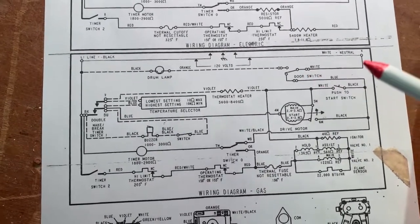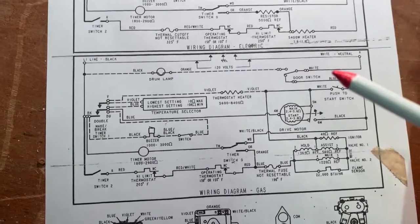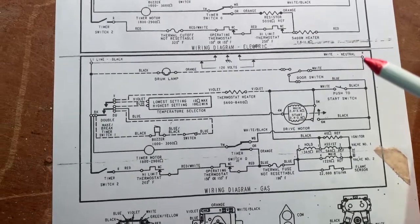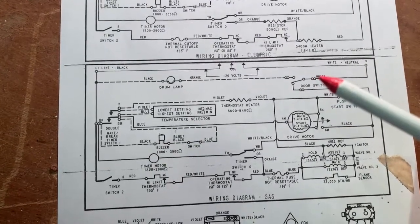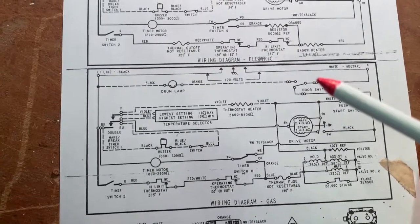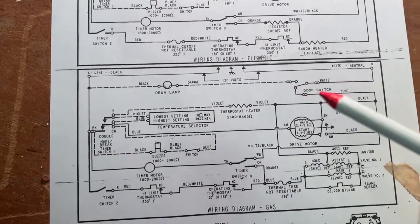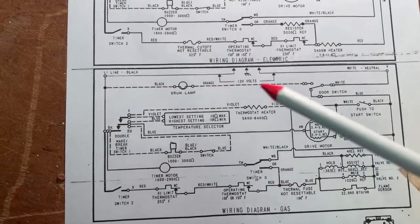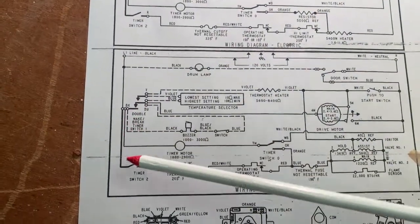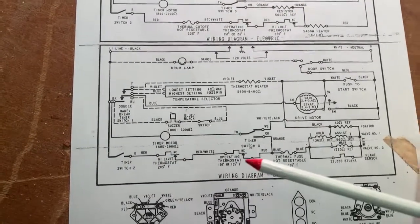And the way it works is, there's a common side to the switch. In this case, that common happens to be neutral. So neutral comes into this side of the switch. And instead of just on or off, what it's doing is going one direction or the other direction. And it usually is on the left, going through switches, switches, switches.